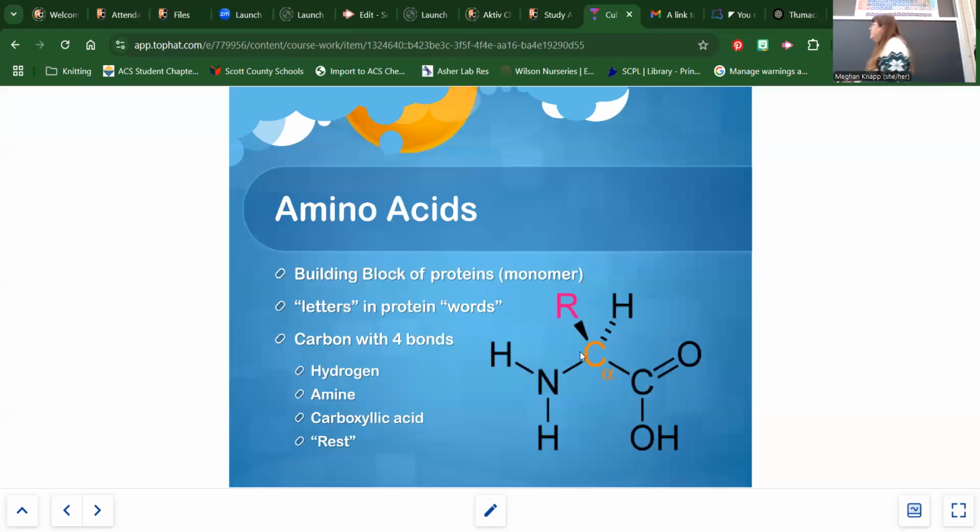All right, so we see in this picture listed the hydrogen, the amine, the carboxylic acid, and the R is just the rest. There are about 20 that make up our proteins. And then there's another handful of amino acids that exist biologically but maybe aren't part of a protein. There's a really important one we're going to talk about later in the semester called GABA that is in your brain. Being able to use food to regulate that GABA can be helpful. But we'll get back to that.